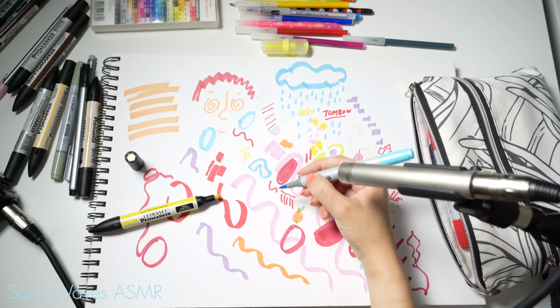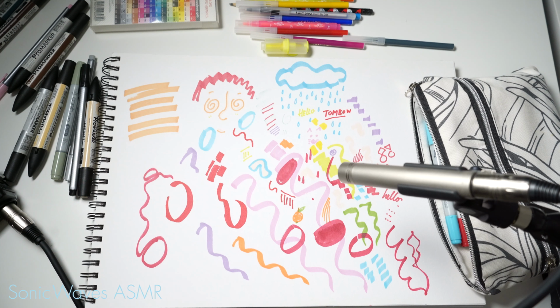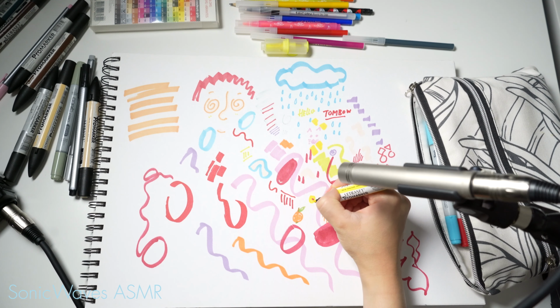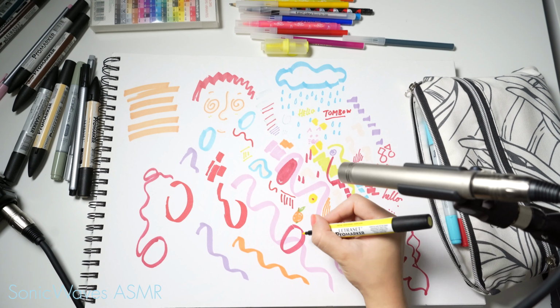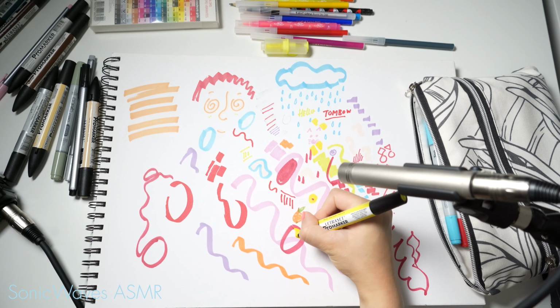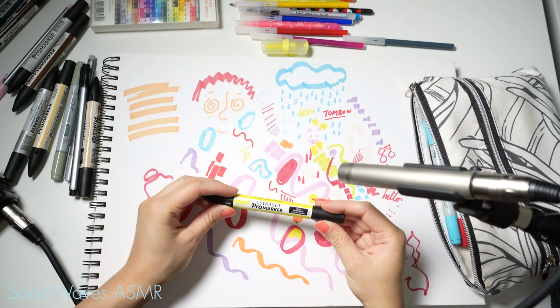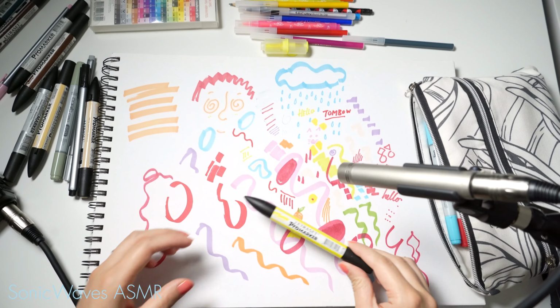I'm actually really happy that most of these markers are still working, because I go through phases of liking things and hobbies and whatever it might be. And I might come back to this. And I already have the tools. It's quite harsh. I don't know if you can hear that. I really like this yellow. I think it's quite a nice color.